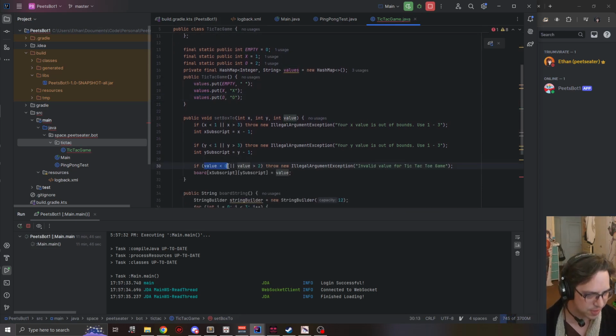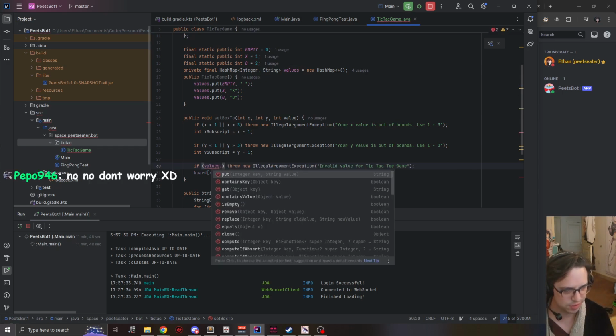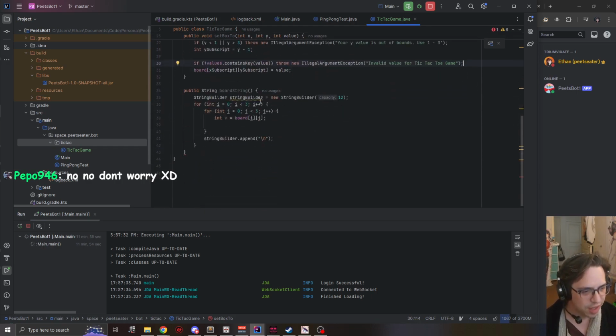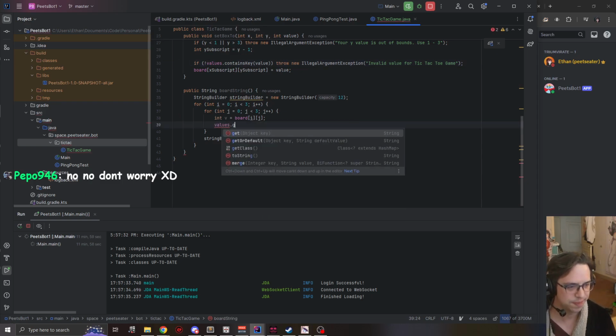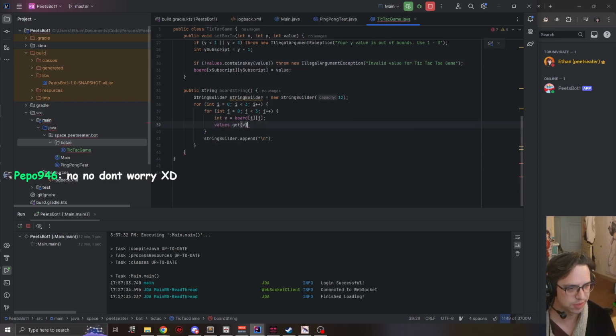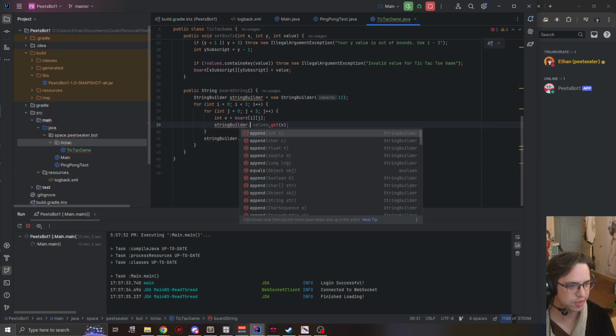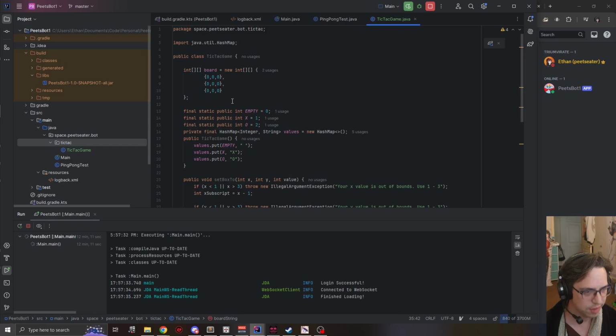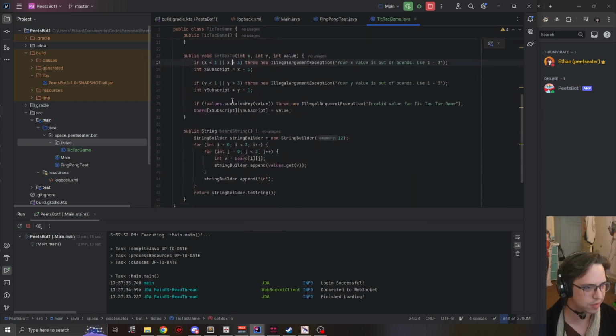And now I can make this be less shit, because we'll just do contains key value, and if you don't have it, then screw you. So that'll work fine. And then this drastically simplifies this, right? Because we'll just get the value out, and then string builder can append it. Lovely. And then at the very end, we'll print off the string. There we go. It's beautiful. It's a tic-tac-toe game's status.